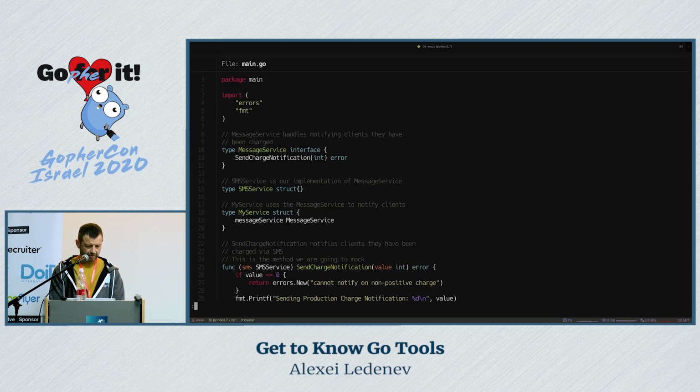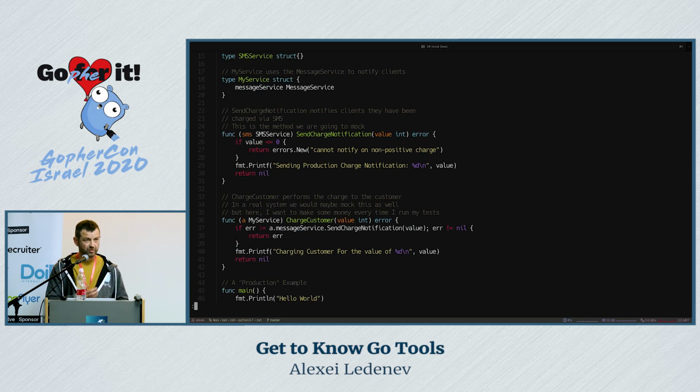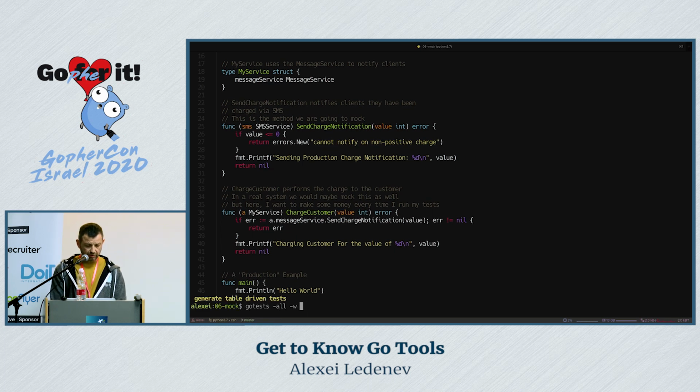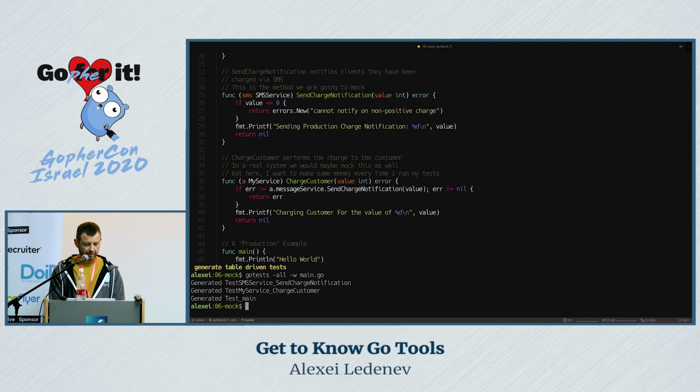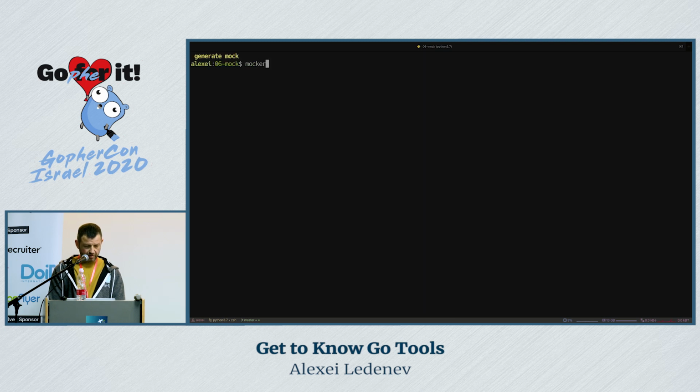For example, I have code, pretty simple one. Only one interface with a single method, SendChargeNotification, and a charge method called ChargeUser that actually uses the SMS service that implements this interface, and it's supposed to send an SMS notification. So obviously I would like to mock this interface, and I would like to auto-generate code for all methods. So in order to generate code for all methods, I use gotests, and it automatically generates table-driven test methods. I just need to populate the tables with arguments, and I'm ready to go. Maybe put some meat inside the test code, which I do when I'm using a mock. Okay. So to generate a mock, I'm using Mockery.